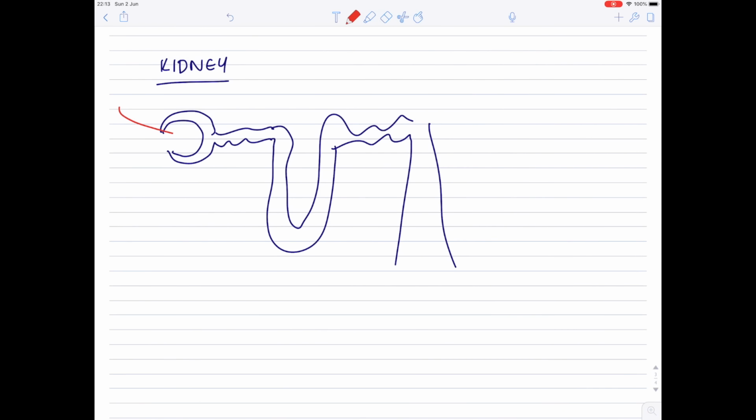The next crucial part of the spec I want to talk about is the kidney, because that's a real paper 2 topic. So it's so important that you know the structure of the nephron. So I'm just going to draw a very rough diagram here. Be prepared to label this. Now remember that the blood vessel entering the nephron is known as the glomerulus. And the vessel entering is wider than the one leaving, which means that there's a buildup of pressure here.